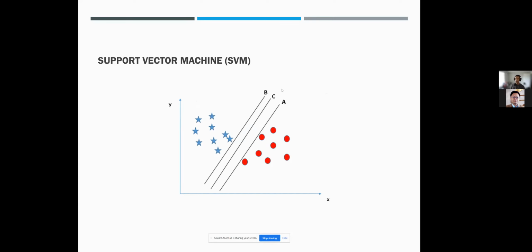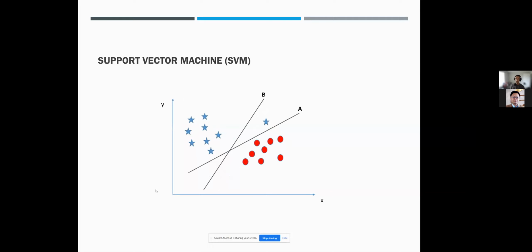Okay, we're gonna go to another one here. Which one is the best line here for this support vector machine? Anybody? Yeah, you guys got it. C. All right, A, B, or C. Here's a little trick. It's getting trickier. Excuse me, A or B here. Yeah, see, we got the question marks. A, all right. The answer is A, exactly, because you want to be able to split the data.